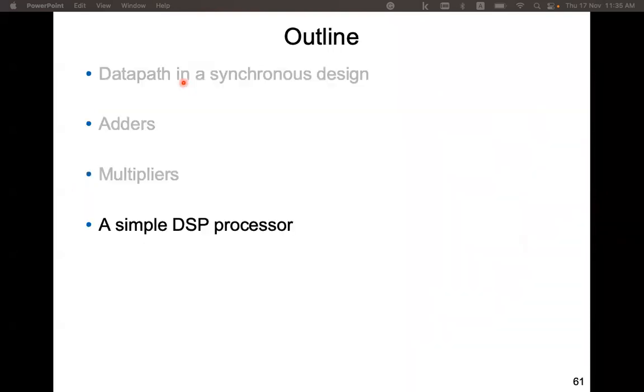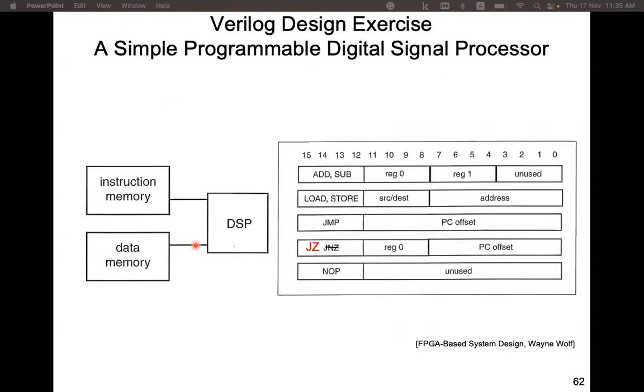Okay, now let's move to the final section of this important part. The final section is a simple processor. In this section, we will exercise our design skills by designing a simple programmable digital signal processor, DSP.